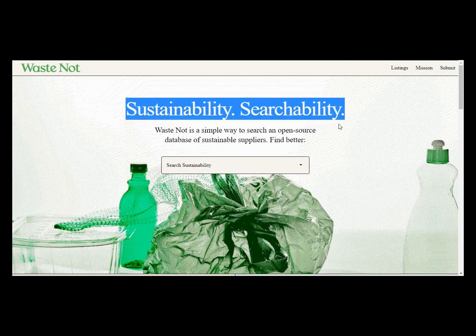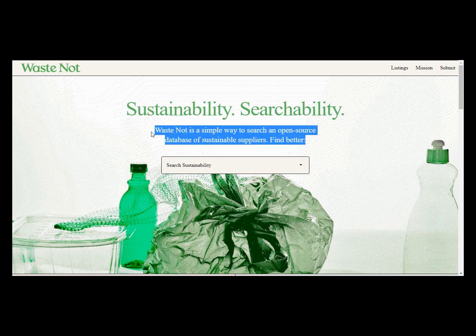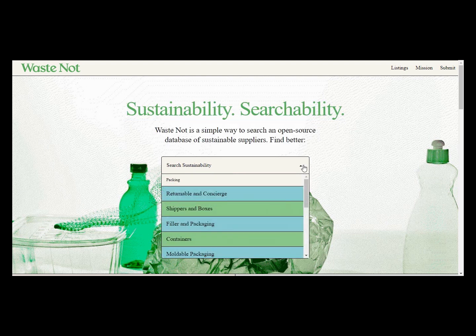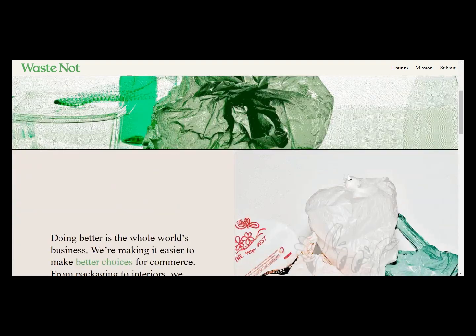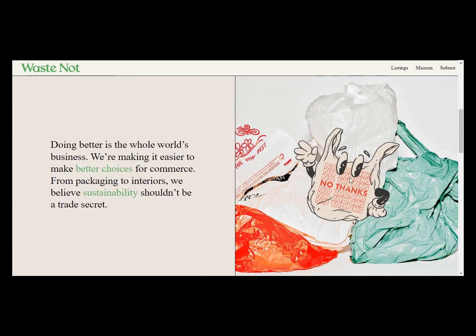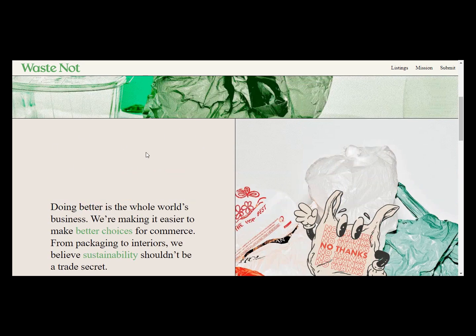We have a section underneath the navigation bar which is our hero section. It contains the hero text, a supporting text and also a drop-down menu. The second section has been divided by two smaller sections. The right one contains an image, and as you can see, there is a smaller image in the middle of the right section. The left one contains a text which explains the goal of this website.